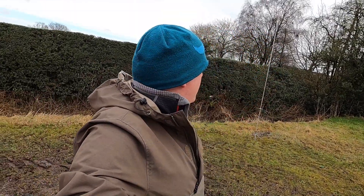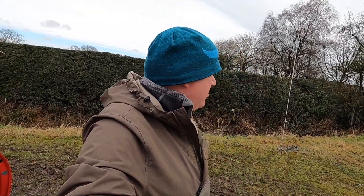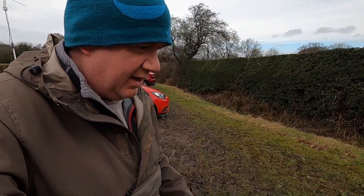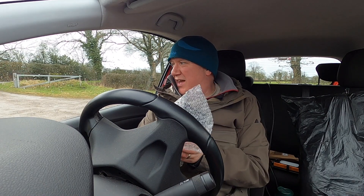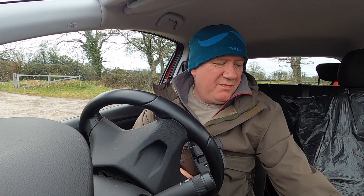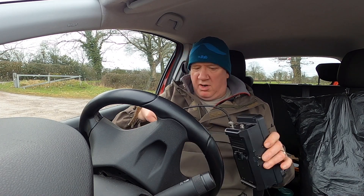Right, I've got to be honest with you — that was utterly frustrating. An awful experience putting this simple antenna up. The grass here has got hardcore underneath it so you can't get the pegs in. It's been so long since I've done any of this that I'm completely out of practice. I'm not sure if it's level or not — I'll fix it in post. Keeping an eye on that antenna, it's wobbling about a bit with the really dodgy guying I've put on it.